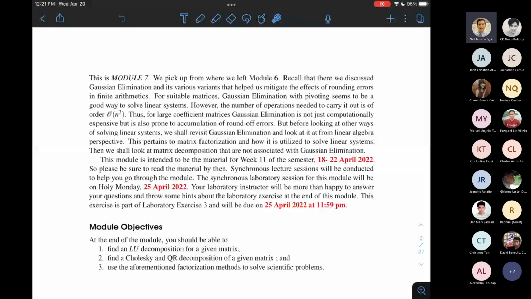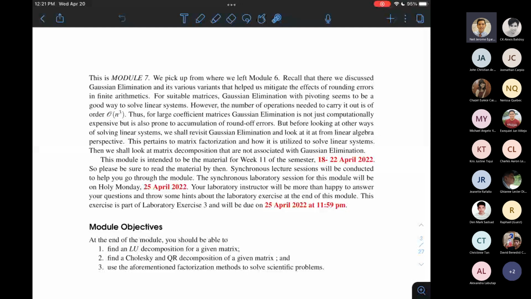So essentially, for this week, or at least for this session, we'll do an LU decomposition of a given matrix, and then you will see that this is very much related to Gaussian elimination that we discussed last week. All right. Now, ano yung idea behind matrix factorizations in general?